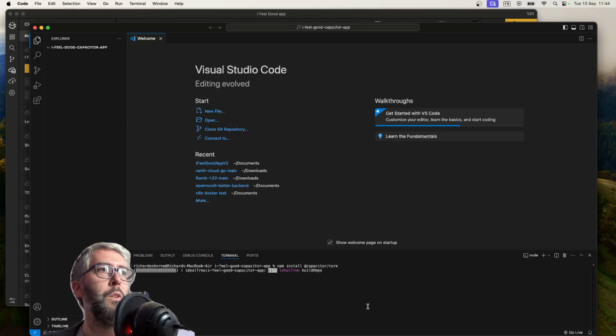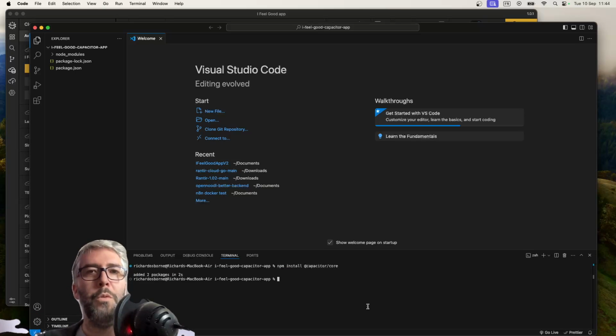Anyway, so we'll install it. Should have been installing it while I was talking, but whatever. So we've installed Capacitor. You can see that's installed a package JSON file and node modules. We've got Capacitor in there, and TypeScript, I guess, as well. And now we're going to install the command line interface that will allow us to type in Capacitor commands, like installing Android and setting things up. So install at Capacitor CLI, two dashes, save-dev.